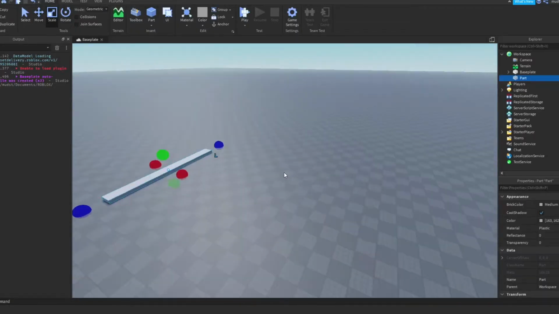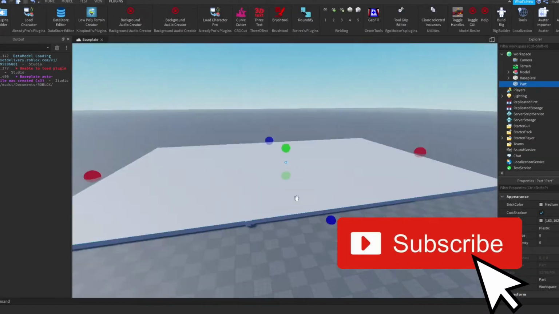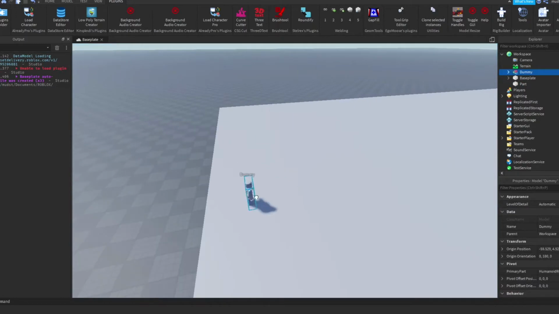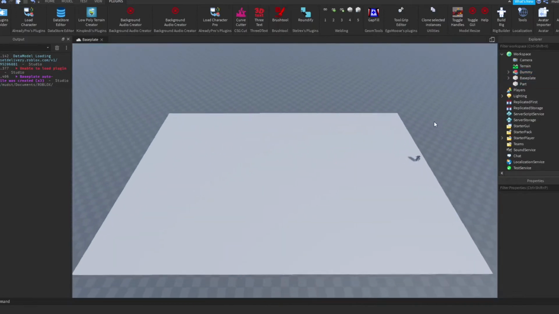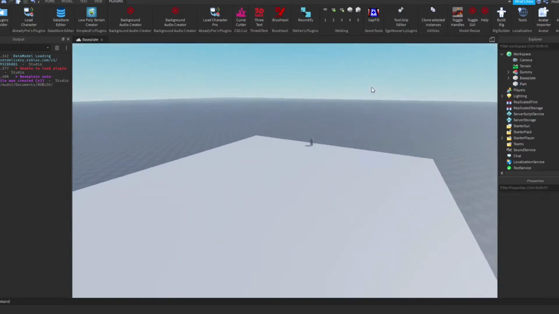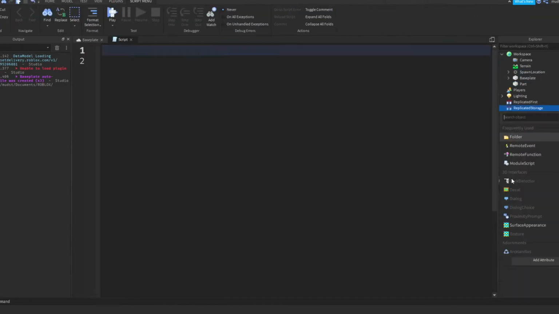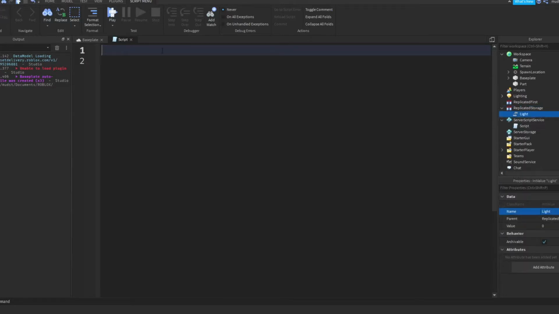To start, you want to place your floor. Now, the floor really doesn't matter because, as you may know by now, this channel's basically scripting only. So for the actual models to be made, it really doesn't matter. It doesn't need to look good. It doesn't need to be anything special. Just make it work. Then once you've got the floor made, insert a script into server script service and start programming the actual light on and off system.